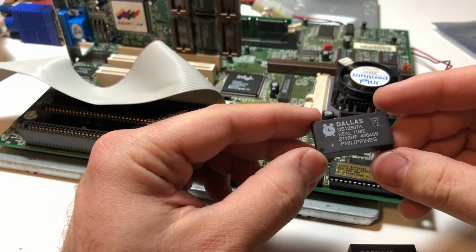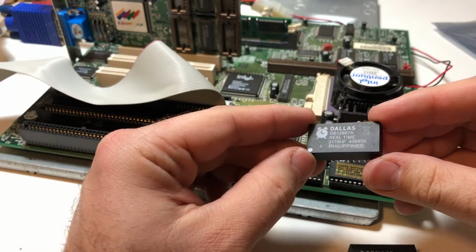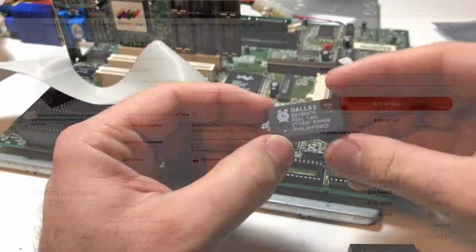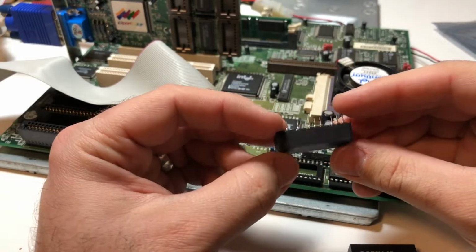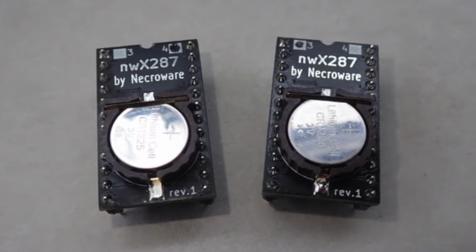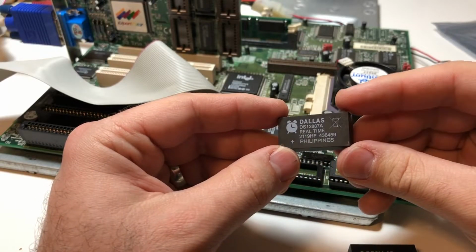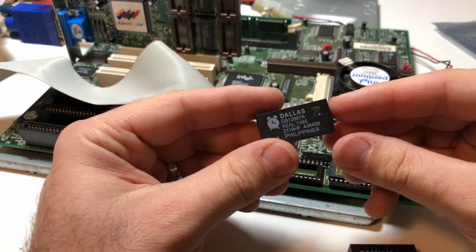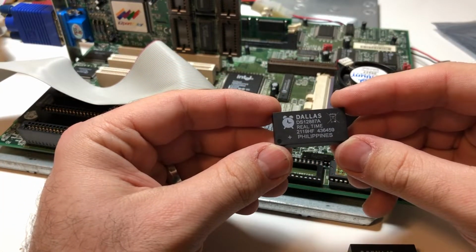They still do make these. There's a company called Maxim Integrated that makes these now. I guess they bought Dallas at some point. There are a lot of other really cool creative solutions to replace these, but in my case, I got this for, I think it was $18, and I didn't really have time to construct anything else. So, hey, it works, and I'm going to try it today in this board.